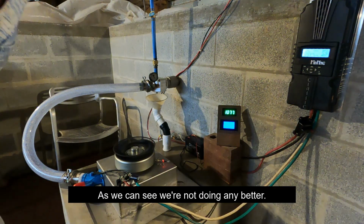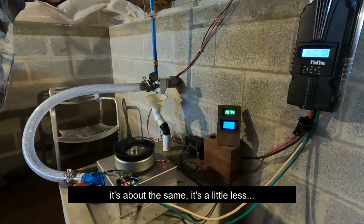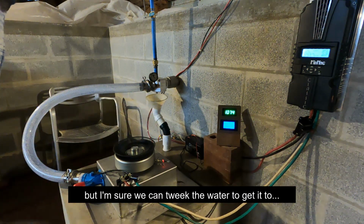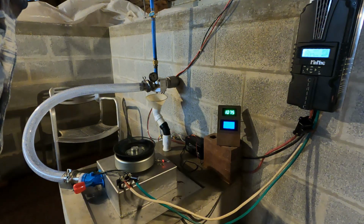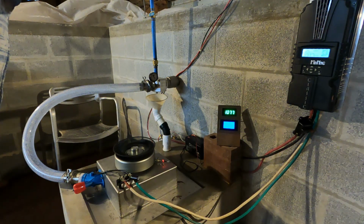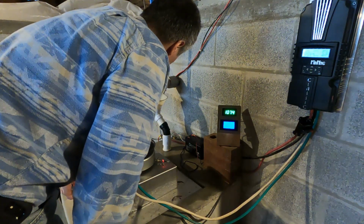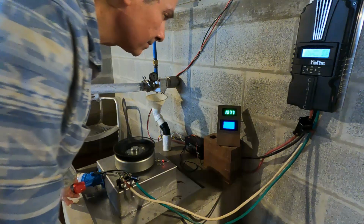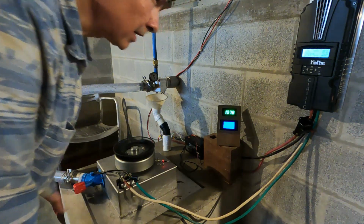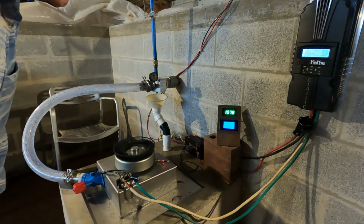It's not doing any better. It's about the same. I mean, it's a little less, but I'm sure we can tweak the water a little bit to get it to 200. It's running about 193, 190. It's jumping between 191 and 196. Right there, it just said 200. Just try to tweak it a little bit more.